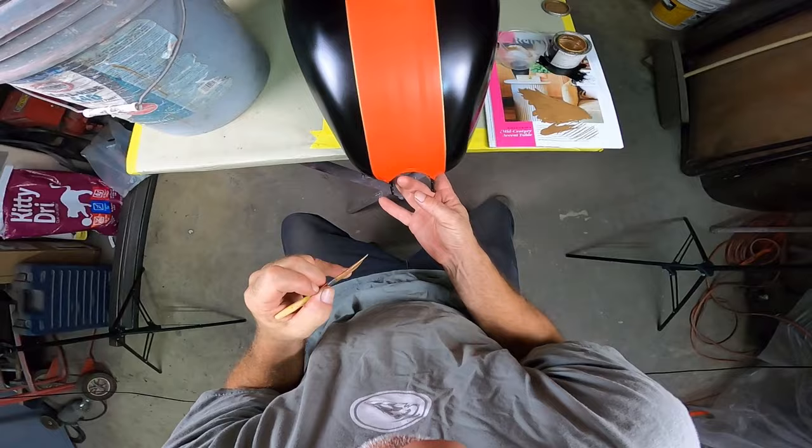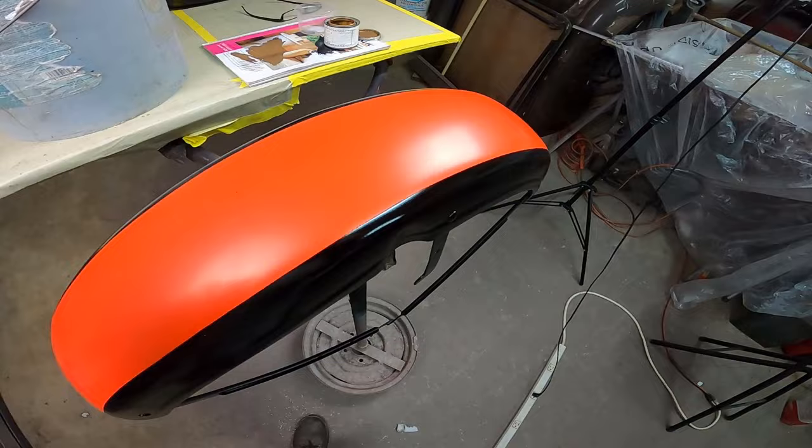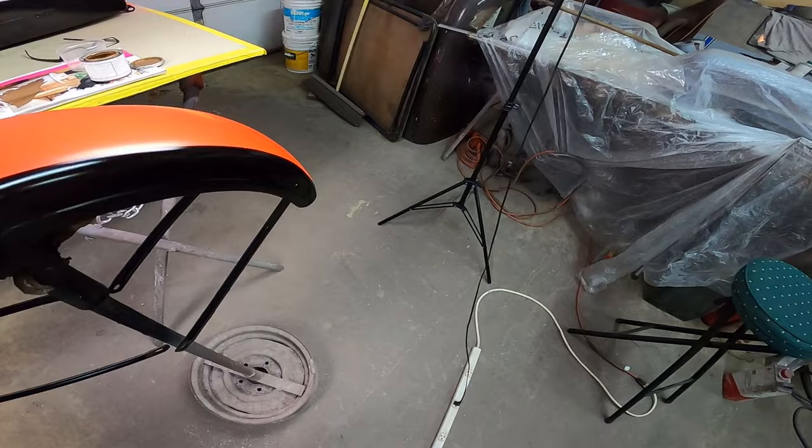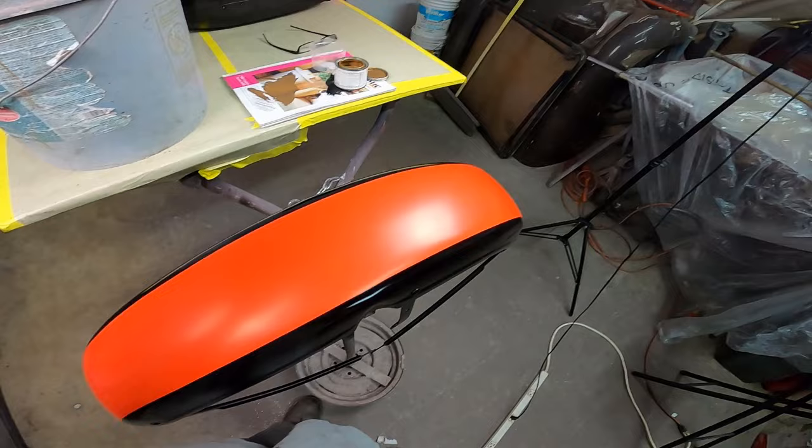Beautiful. Okay, I'm going to go ahead and get the front fender striped, doing the same thing. The good thing about this is that I'm actually pulling this way, and then I can rotate the fender around 180 degrees, so I can keep everything on the same side. I'm doing a pull stroke the whole time, and I'm going to go ahead and time lapse it. I'm going to get striped.